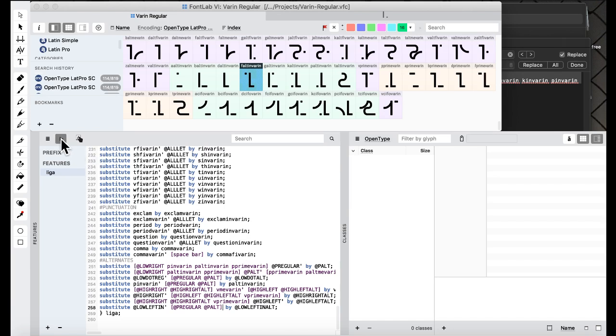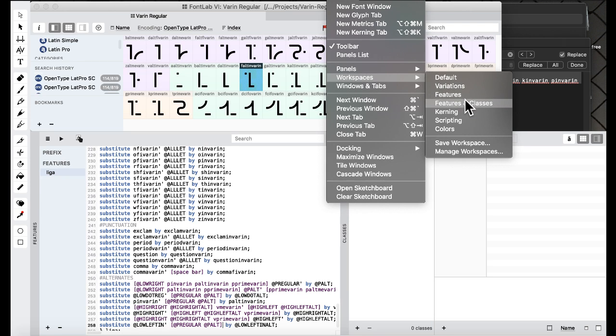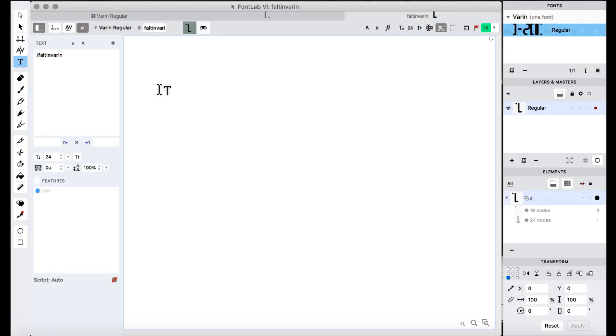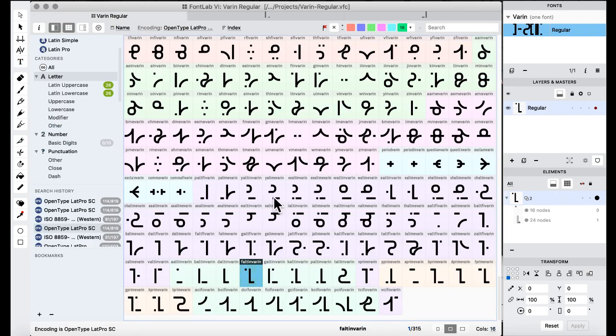Okay, let's see if that worked. What this should do is basically AP should now work. Okay, so here's AP normal, and it does not work. Or wait, well, this works. This doesn't work, right? Because we haven't done that yet.